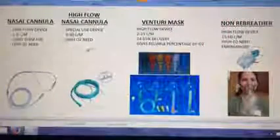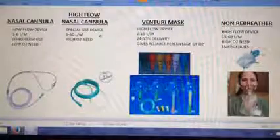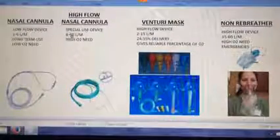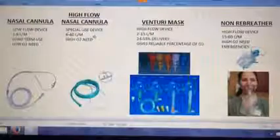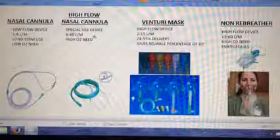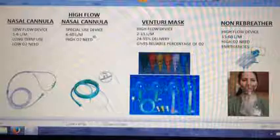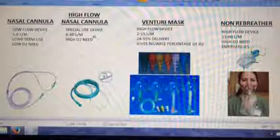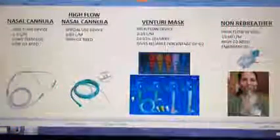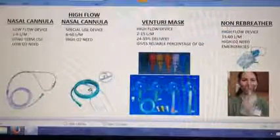A high flow nasal cannula is a relatively new device for people with a high O2 demand — it's really for special use and I wouldn't use it in an emergency. The flow rate is six liters a minute up to 60 liters a minute. This is more for a patient with a very high O2 demand who will be using it for a long time, usually in an acute care environment. The mask is uncomfortable and a pain to use while eating. It delivers high flow through the nose but has special, thicker tubing to allow higher flow. You also need a special humidification device — it's very important so you don't burn their nasal mucosa or dry them out.